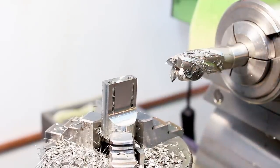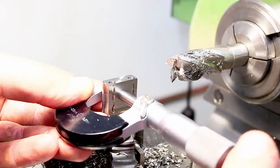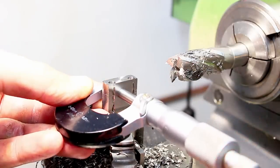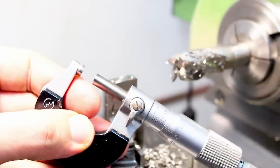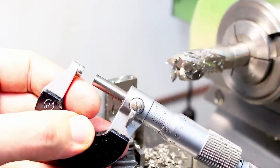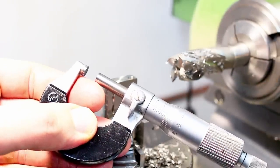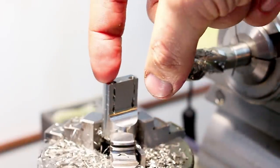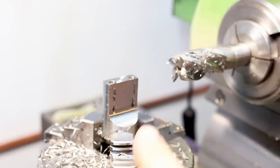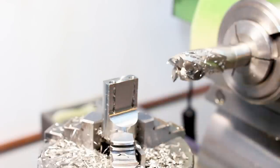Let's check the thickness. So 7.5 is the target dimension. And we got 7.5 minus 20 and a little bit microns. So perfectly fine. Now we can spin it 90 degrees toward the horizontal spindle, change to a smaller end mill, and do all the detail work.